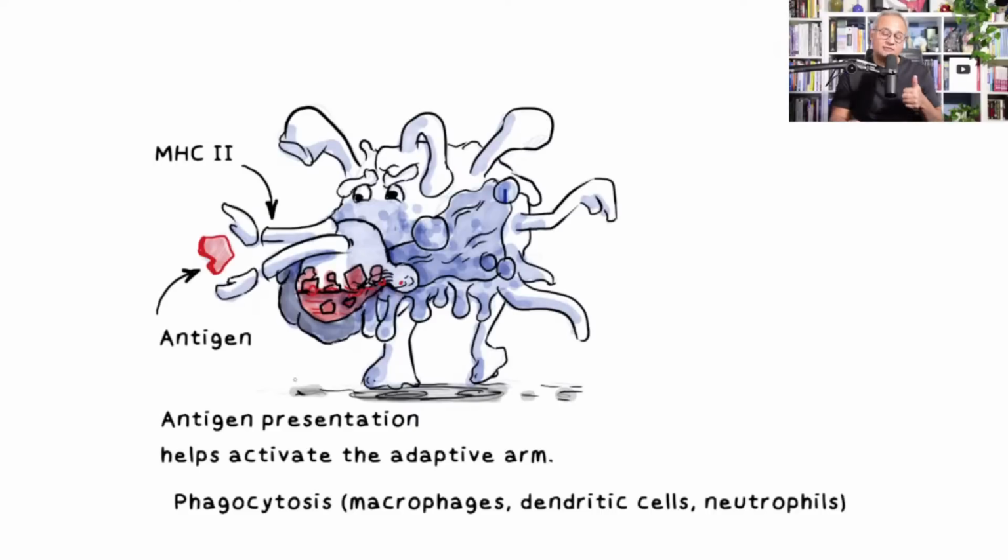So now we know what is phagocytosis, eating by the cells. We know the cells that can do phagocytosis in the innate arm: macrophages, dendritic cells, neutrophils. We know the end result of phagocytosis, that is breakdown of the pathogen or microbe. We know that macrophages and dendritic cells can present that on MHC2, and that is going to be called antigen presentation. We discussed yesterday, neutrophils do not do antigen presentation. They just break down the pathogen to eliminate it, but they do not do a presentation.